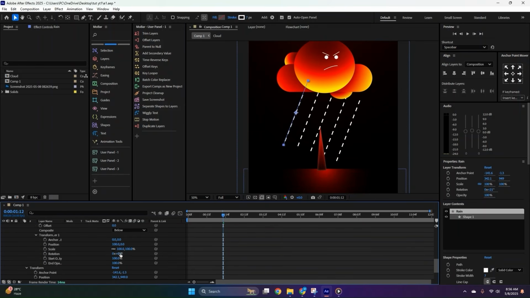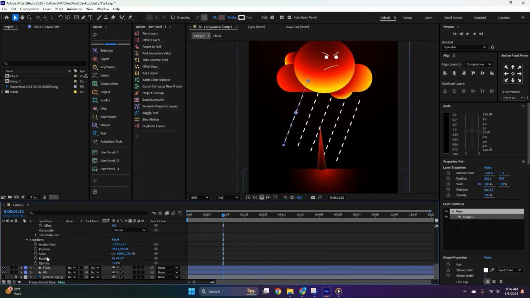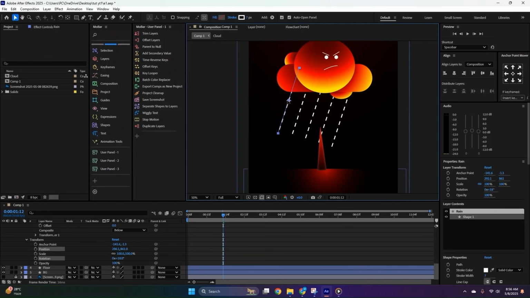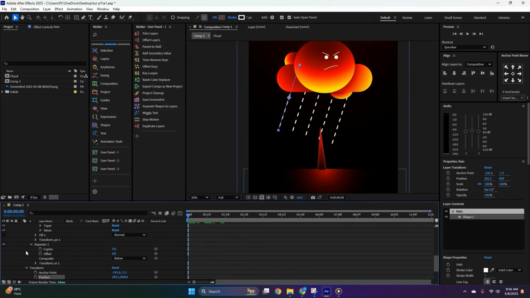Then click on transform and change the rotation as it's needed. Not this transform, but this one. Now change the position as well. Now our effect is ready.